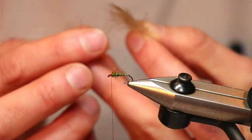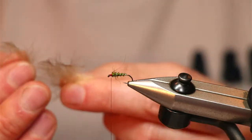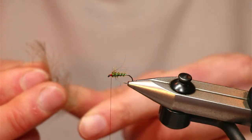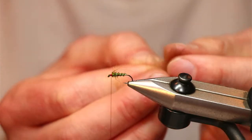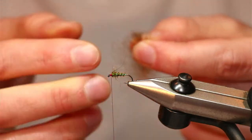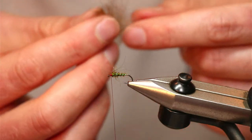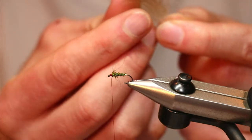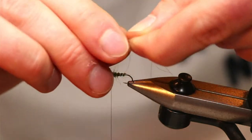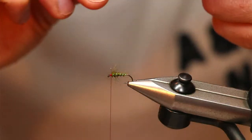So now I've got three feathers, all of similar size and length. What I'm trying to do is match the tips up and get them all concaving in the same direction, because when I tie this in, I want them all to be uniform in length, so we have a nice wing shape and avoid having any bulk in the wrong places. So I've got my three there. Now I'm stroking all the fibers. I want as much of that good fiber going forward into the wing as possible.